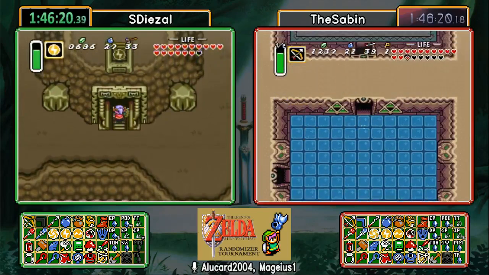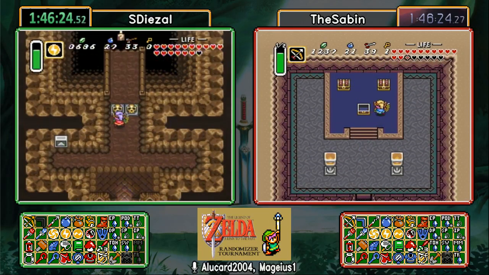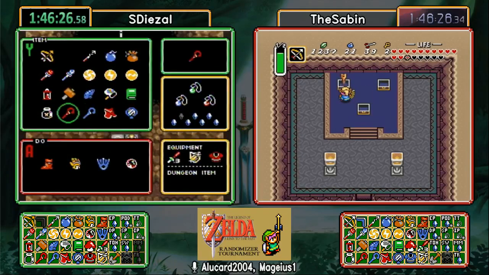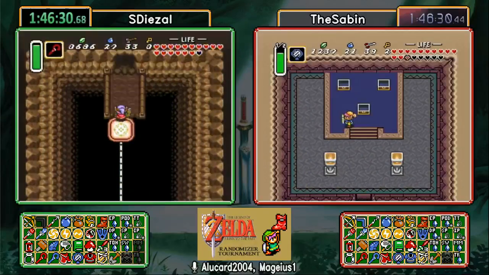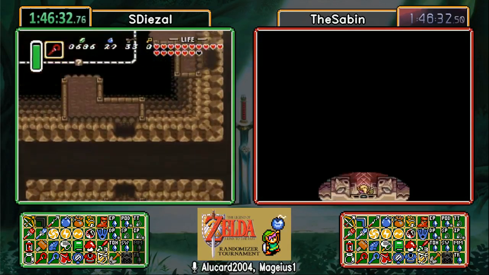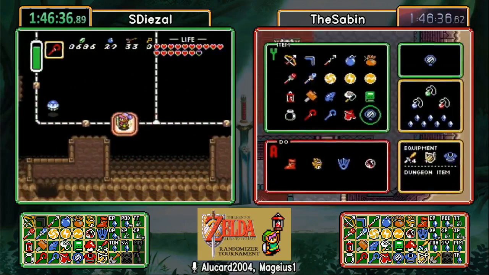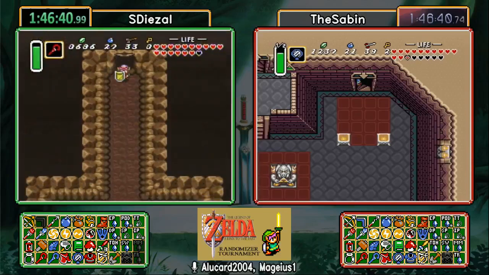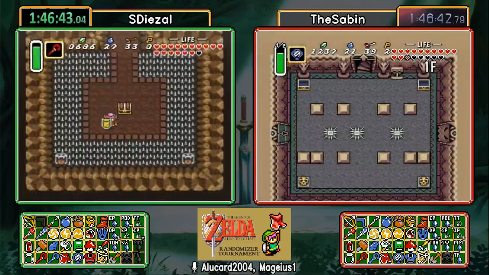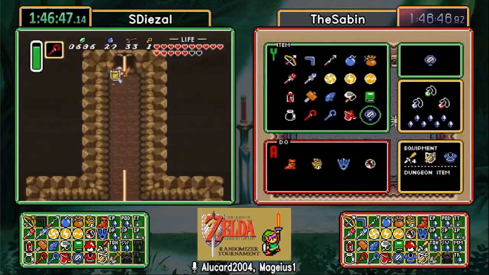Here's the question. Do you check the verification chest now? You always check the butter sword! Chase. Oh, there it is. They have everything! Everything but the red boomerang. Everything but the big key. That's the only problem for the Sabin right now: he needs the big key for Ganon's Tower, so he's going to go right side. The tile room dream is still alive. Yes, it is.